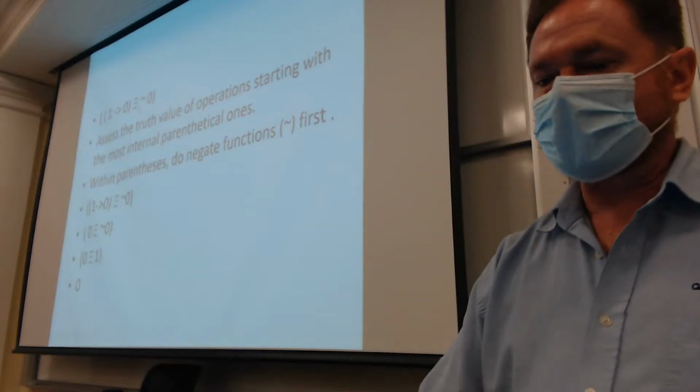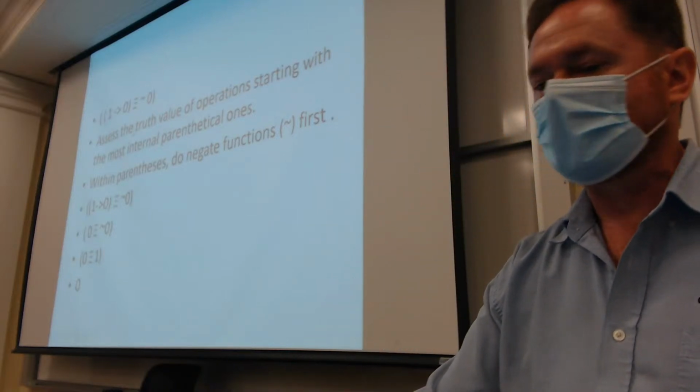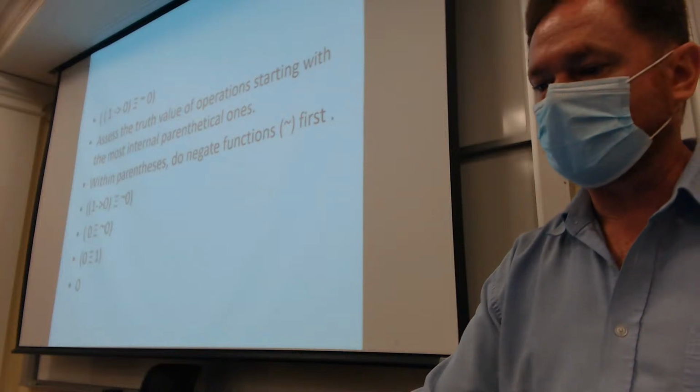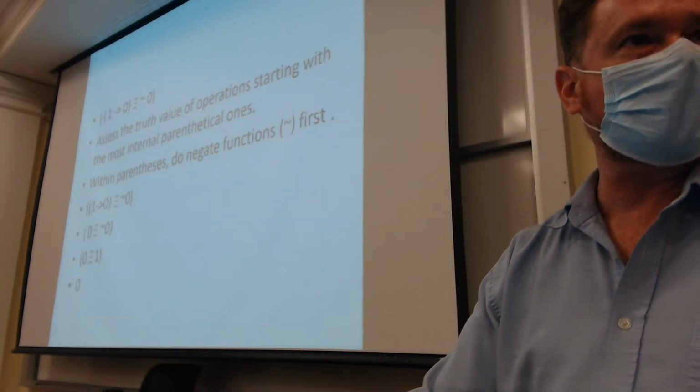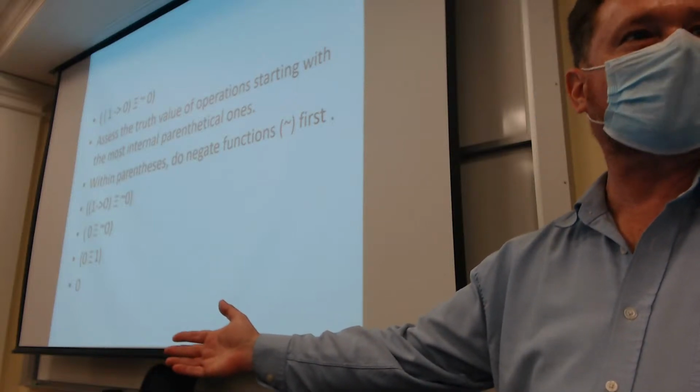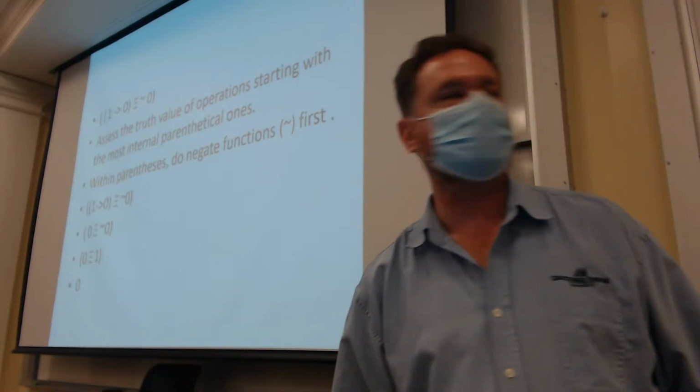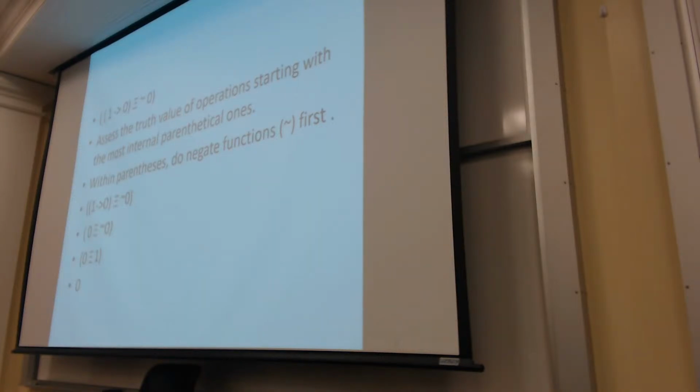Then it gets more complicated. Then we assess the truth value of the operations, starting with the most internal parenthetical operation. This should feel familiar. This is how it works in any high school level or above math. When we have multiple nested parentheses, we always start with the most internal one. So if the statement is, if true, then false, that is the one circumstance where the arrow statement is false because it's true on the left and false on the right. Then we carry that down, we remove this parentheses statement entirely because we've got the solution for that.